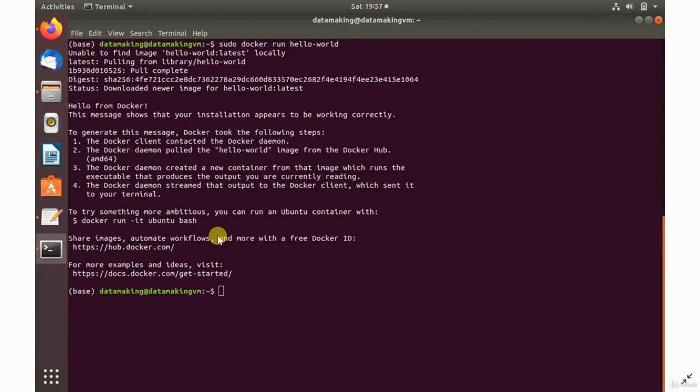Then the Docker daemon streamed the output to the Docker client. Once the executable produces the output, it is streamed and shown on the Docker client, which is in your terminal. That's what you see here.